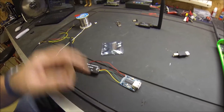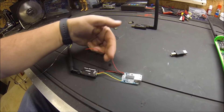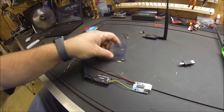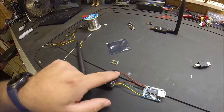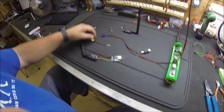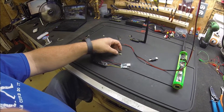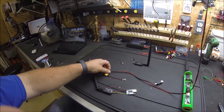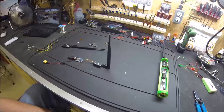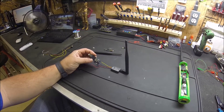Something I forgot to mention earlier was the 5-volt regulator. I spliced some extra wires here for power and added the 5-volt regulator with an XT60 plug for power. The XT60 is soldered onto the 5-volt regulator. This regulator has an adjustment, so I want to make sure it's putting out 5 volts before soldering it up — to make sure it doesn't overpower the electronics. I used my bench power supply to get that adjusted, then got it soldered up and the USB adapter plugged in.